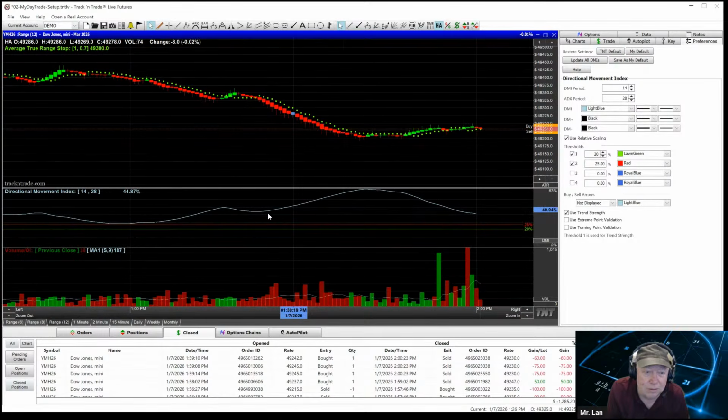Even though it says directional movement indicator, it's kind of a dumb name. It should be a strength movement indicator, an SMI, not a DMI, because it's not got anything to do with direction. The reason it's not showing direction is because I've turned off the directional. DM plus and DM minus are supposed to tell you the direction, but I don't like them, so I don't use them. I just use the strength alone. This is just the strength.